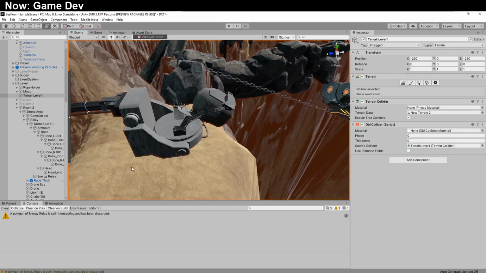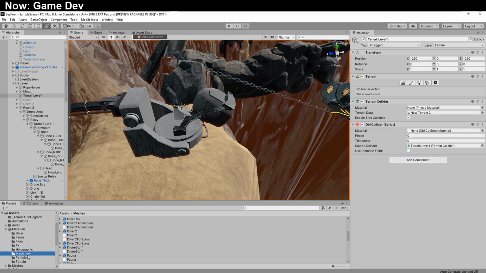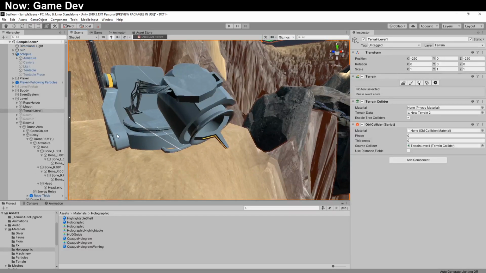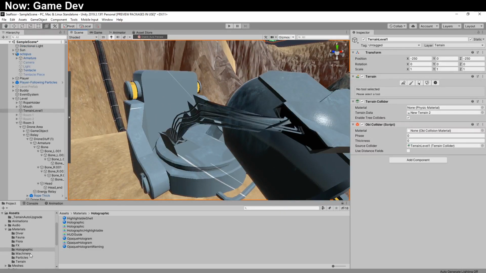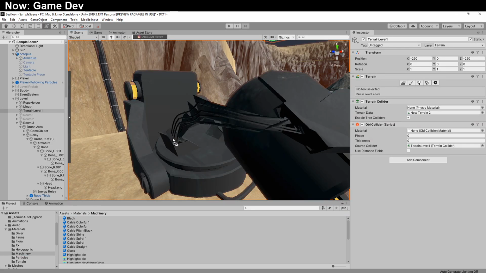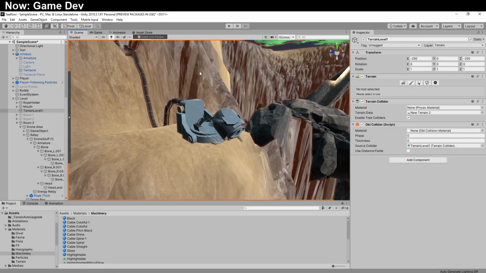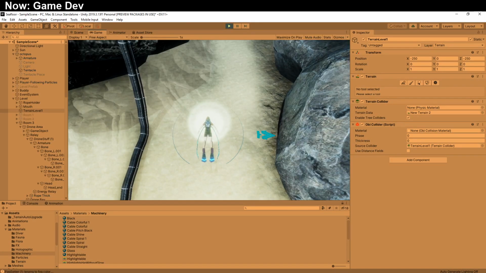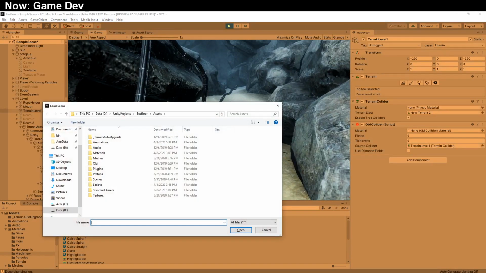Yeah, that's not exactly what I want, but let's go ahead and start to apply some materials and see whether or not any of these materials make it feel a little bit better. We'll go with the World Metal Flat. And then we'll go with some of the holographic warning. And then we should have a black that is already ready to go. Now let's swim over there. Let's just take a look at it.